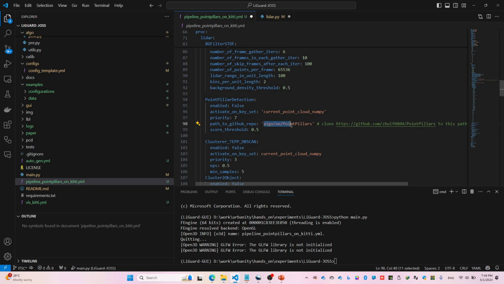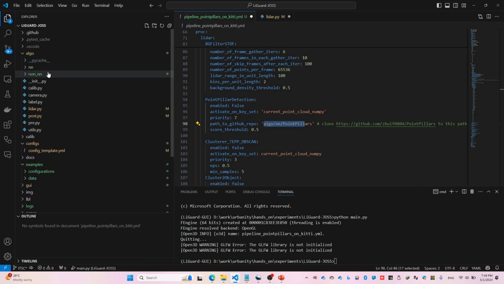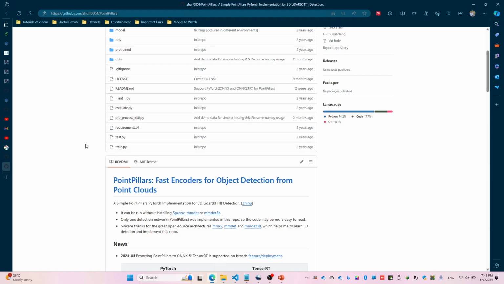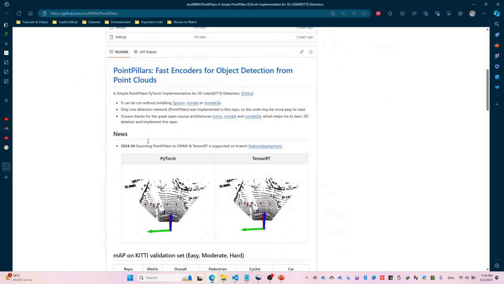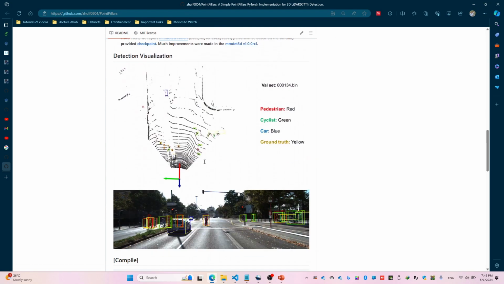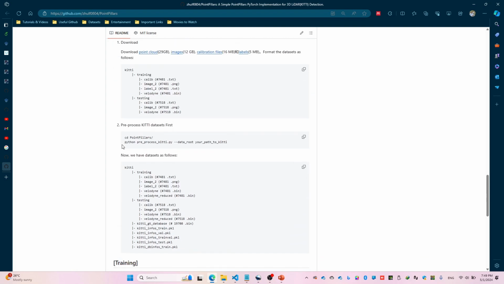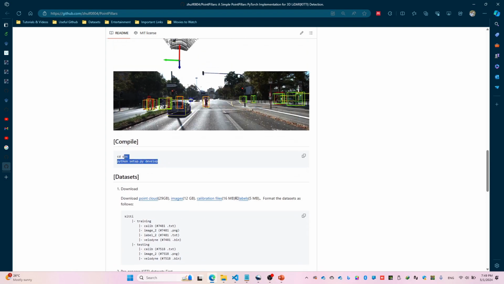And the path is algo nn Pointpillars. If you go here, you will see that this nn folder is actually not present in your case. So you just have to create a new folder nn and inside it put Pointpillars, and complete all the requirements of Pointpillars that are given on the official page of this implementation. So you will need some compilation of CUDA code, and I think that is the only requirement.